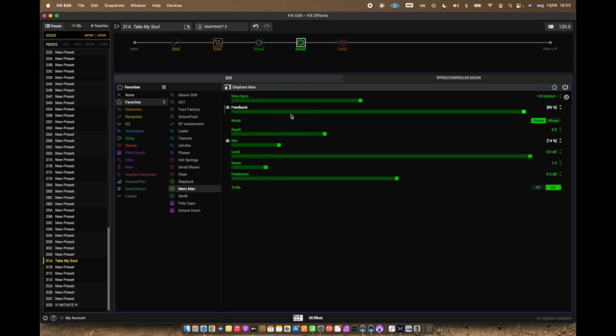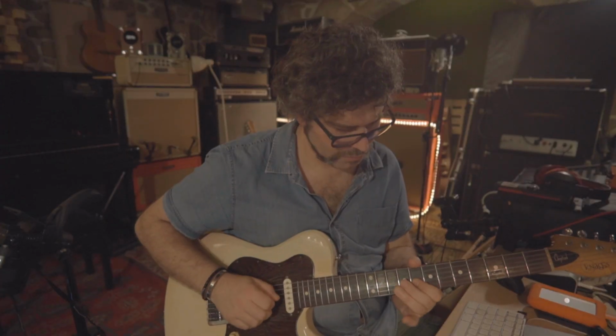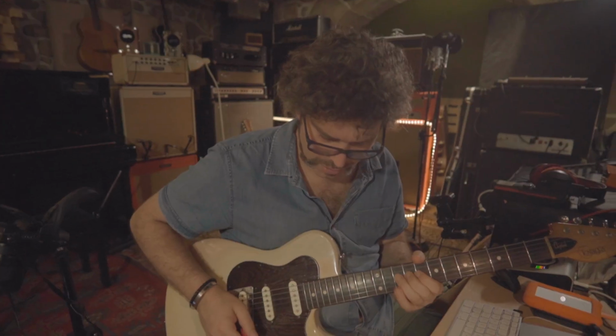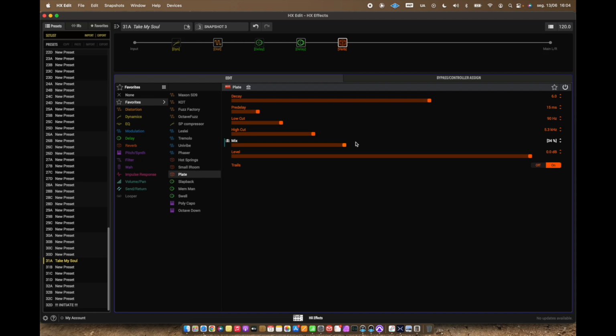And I'll also put the feedback snapshot dependent, so it will be last feedback. I'll do the same thing here with the mix, snapshot dependent, and I'll set it here. Sounds good. Let's save it. And this is the only way I know how to save it, but probably there's a better one.